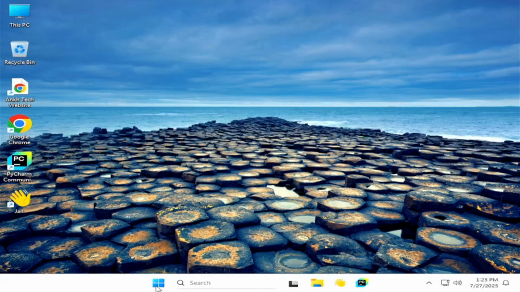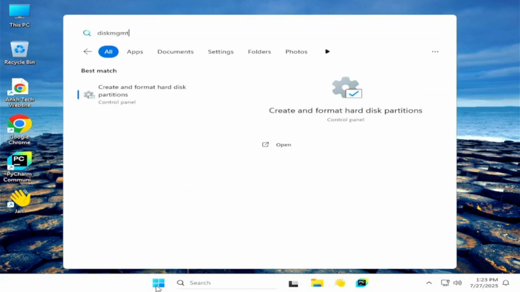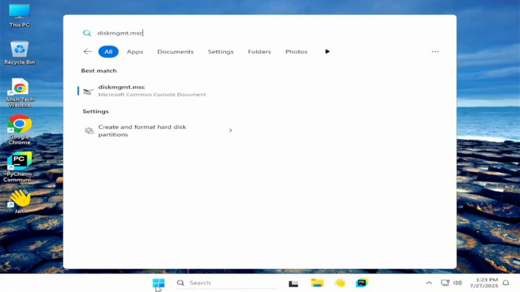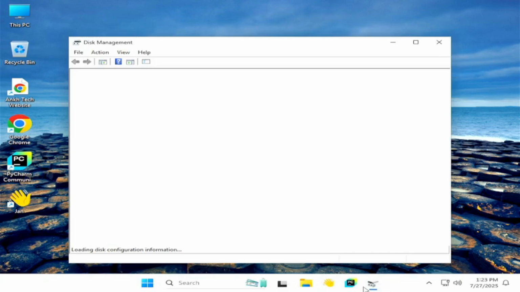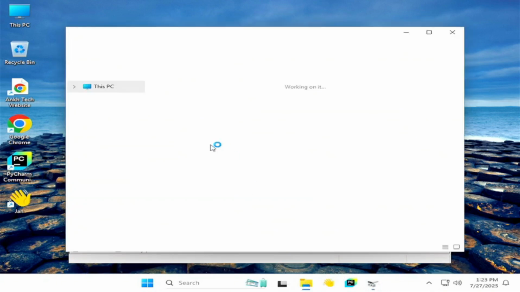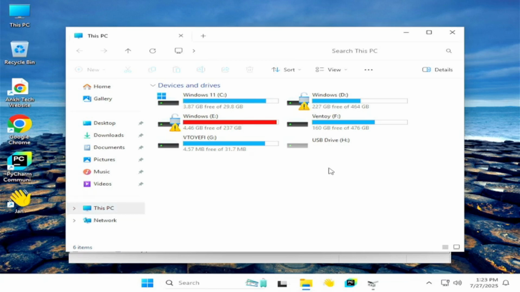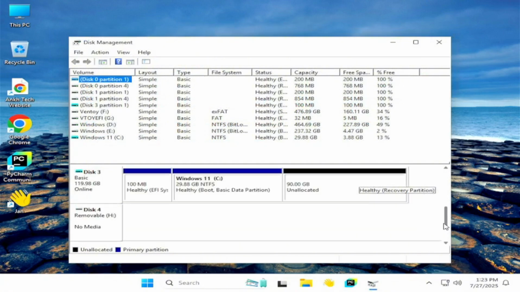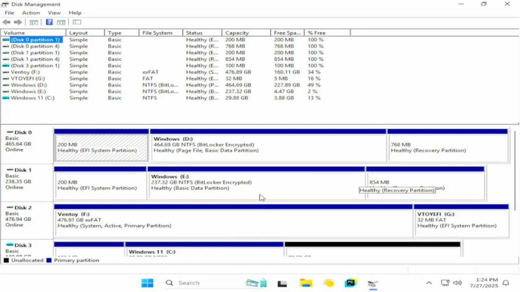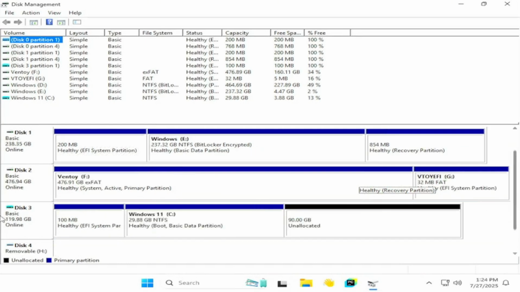Okay, so we're going to go into disk management, diskmgmt.msc, or you can just search for it however you want to get to it. And before we do anything here, let's validate in File Explorer the current size of that C drive is going to be 30 gigs, and we're almost out of space. So we're going to scroll down until we find that drive. Looks like it is right here. Disk 3, 30 gigs, and look at that, we have an additional 90 gigs. So however much you added here, you'll have over here.